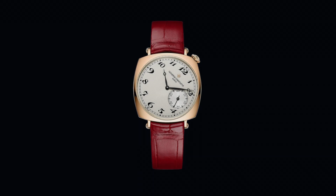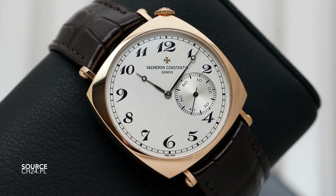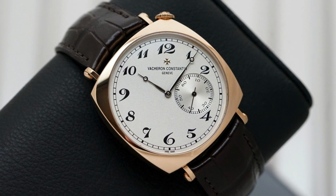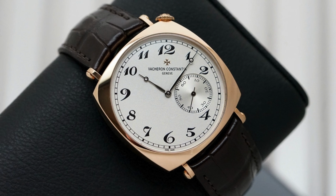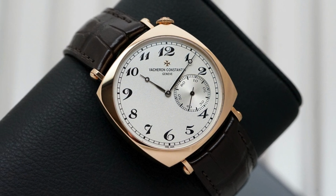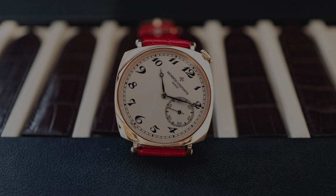What surprises me is that this watch is not viewed much by the larger community. Many are interested in pieces like FP Journe, Patek Philippe, those kinds of models that do have their own distinct design languages, and maybe that is one reason why this piece has been virtually neglected. Don't get me wrong, these aren't cheap watches, and the beauty is that they're almost unidentifiable to those who don't know what they are.